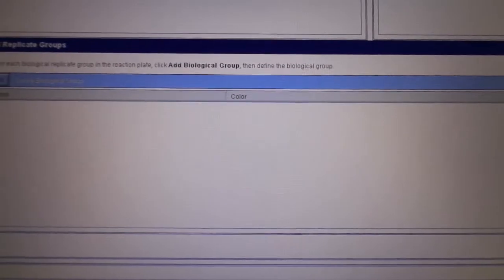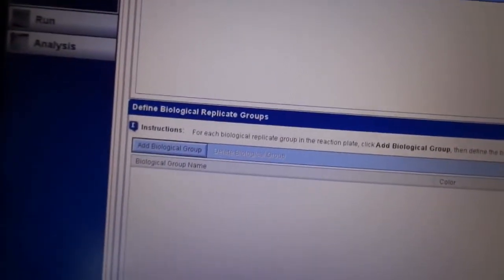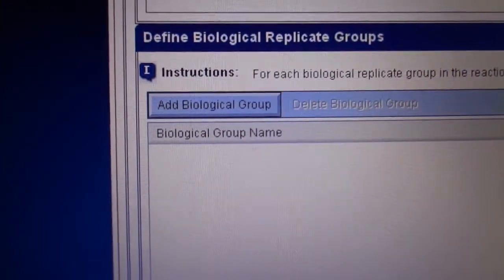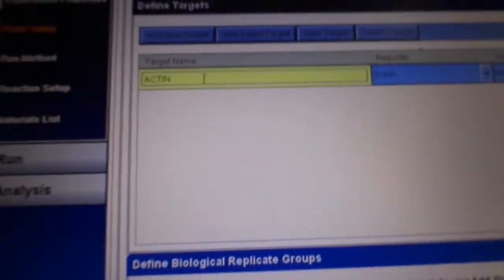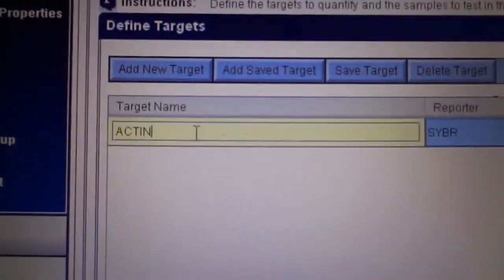Then the second one is target setup. My target setup is here. There is the actin gene. Actin is my first target. I just wrote it here.